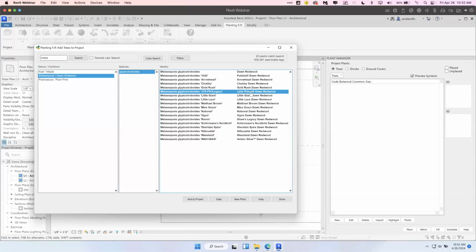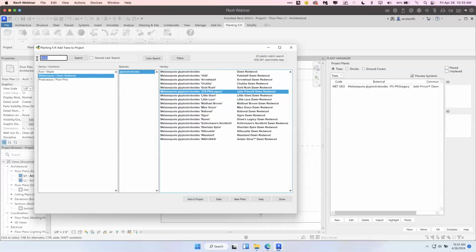One mistake we frequently found in people's drawings and projects is that they will mistakenly try and add in Jade Prince as Metasequoia glyptostroboides Jade Prince instead of its actual registered trademark variety name. So we make sure that everything's spelled correctly, everything is the real variety to make this whole process so much easier. So we can just add in one of these and that adds it right into the project over here.